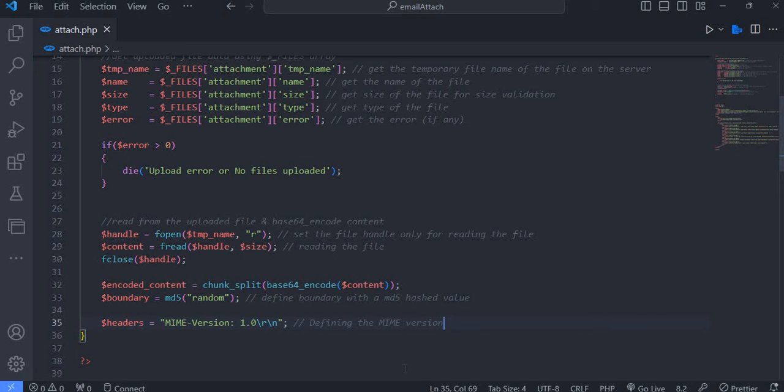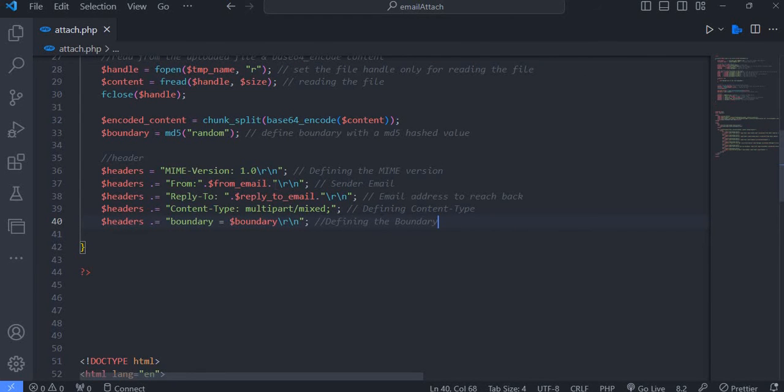But based on my knowledge, that's the only version that we really use, version 1.0. Now, I want to add additional values to our headers variable. So what I'll do is I will concatenate those values into our headers variable, and I'll show you what I mean by that shortly.